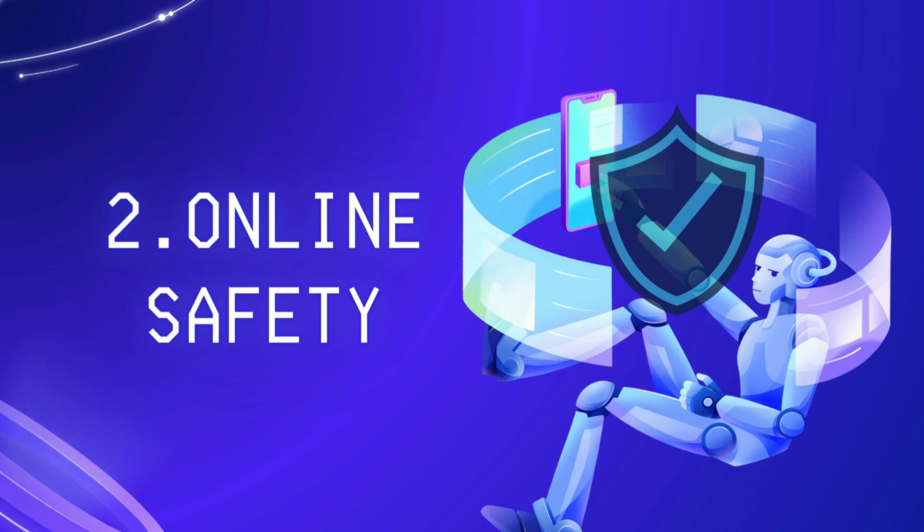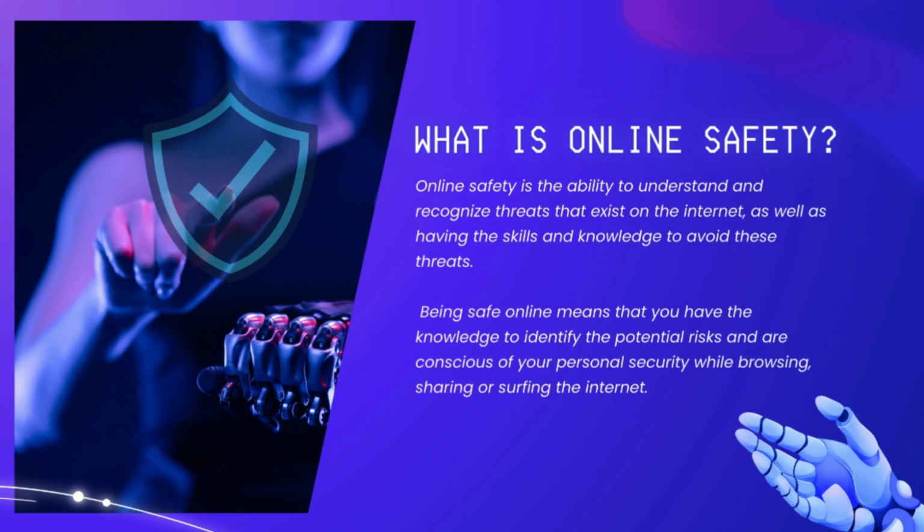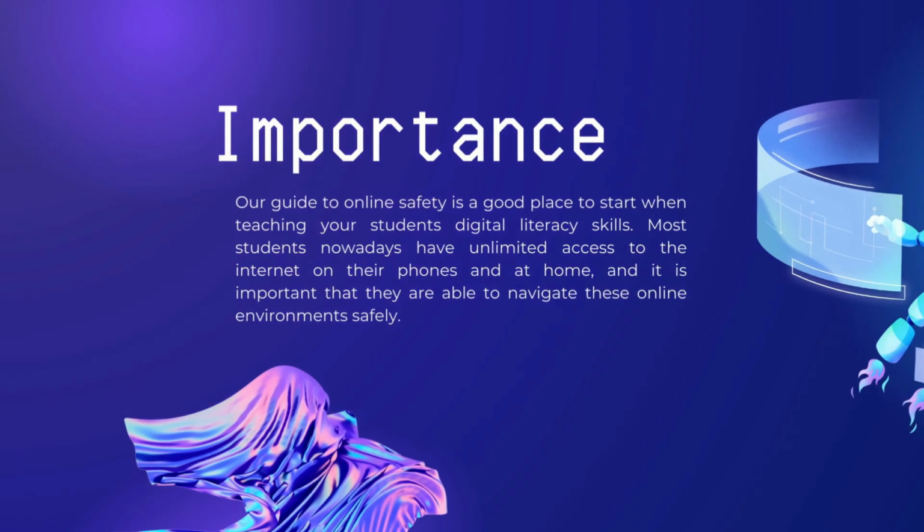What is online safety? Online safety is the ability to understand and recognize threats that exist on the internet, as well as having the skills and knowledge to avoid these threats. Being safe online means that you have the knowledge to identify the potential risks and are conscious of your personal security while browsing, sharing, or surfing the internet.